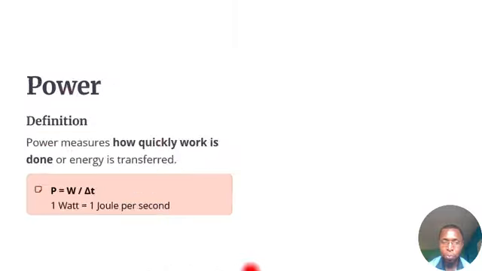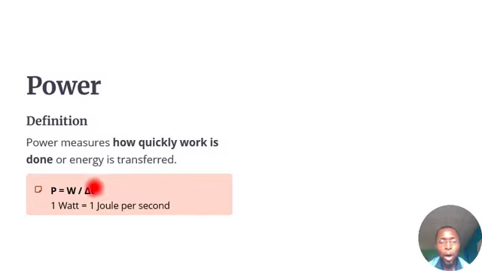So let's talk about the third term we have for today, and that's power. In this case, we are looking at mechanical power, because we have other types of power. Power is the time rate of doing work or the time rate of energy. Either of them is correct. So we use power to measure how fast we work or how fast energy is being transferred.